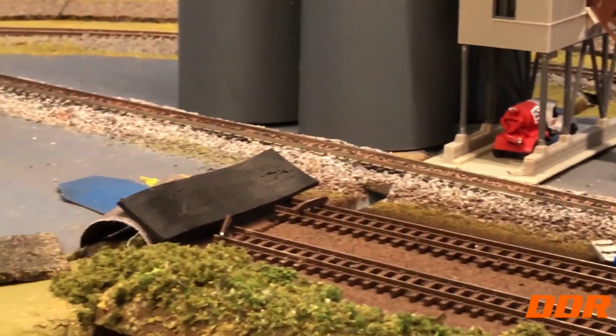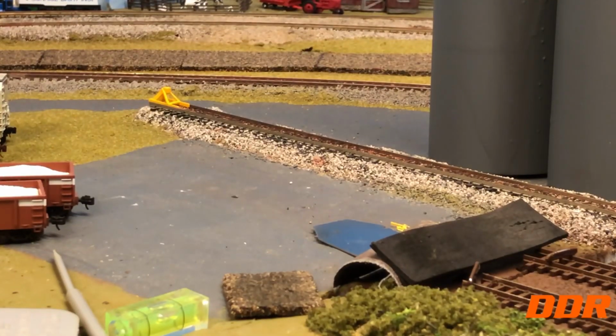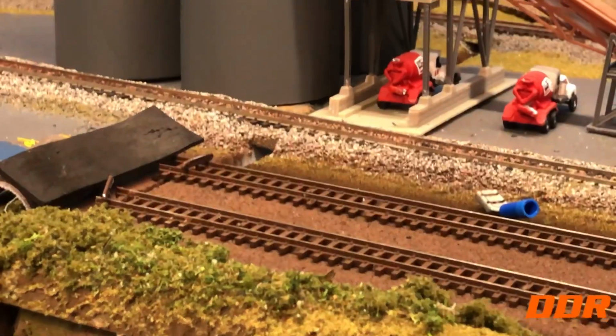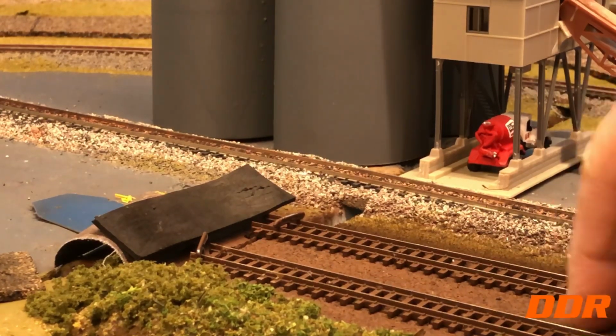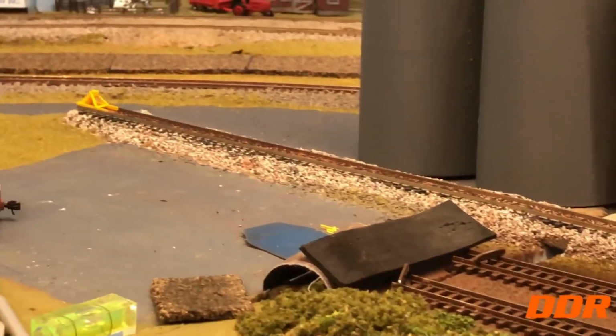Take all this out: road bed, ballast, or I'll soak the ballast. Cut the track out, cut the road bed out. Because what would be more appropriate now is to have the tracks down flat like this is, not a raised road bed, for that plant. Remove the road bed back here, drop the track down level, and maybe use some of this flat cork right here. It's thinner than the road bed. I just had to play with it. I may have to go back there and take some height out.